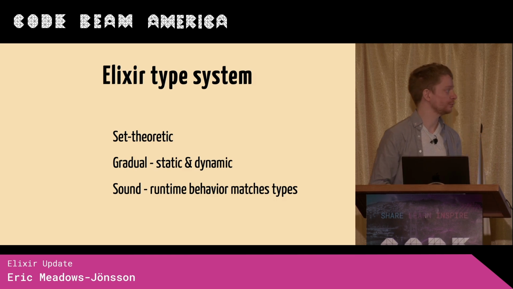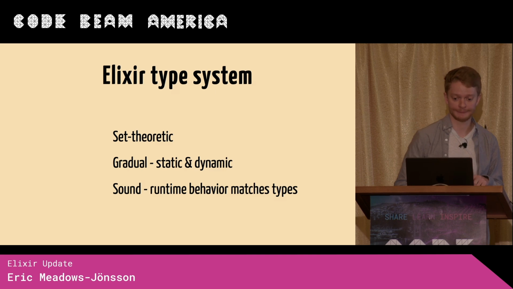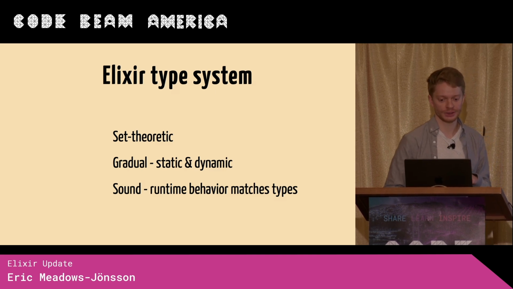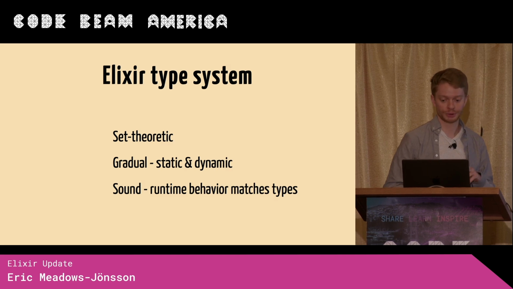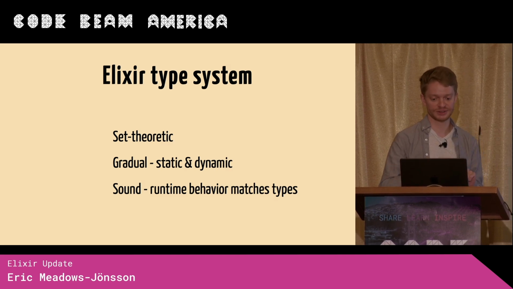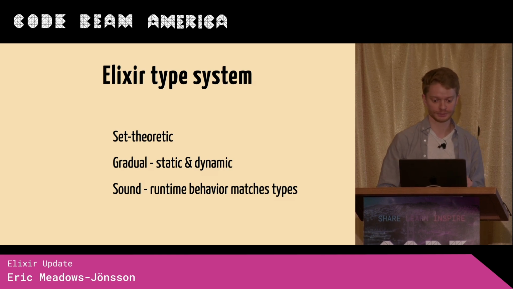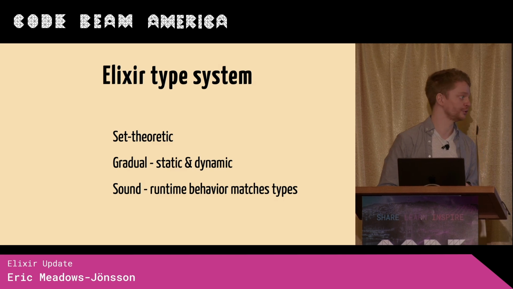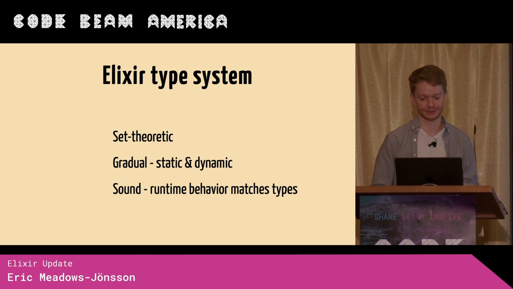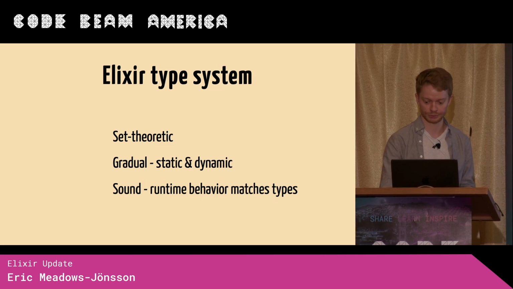And another property we talk about when we talk about the type system is that it's sound. And soundness, when we talk about a type system, means that when we run the program, it should behave the same way as the types in the type system. So this might sound like an obvious property of a type system, but not all type systems actually are sound. But that's something that we try to follow here.